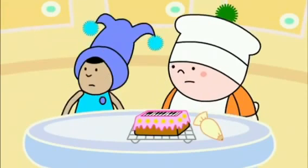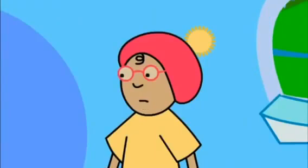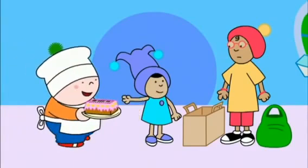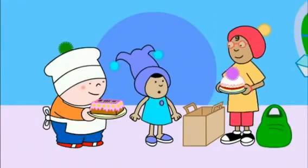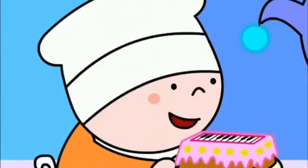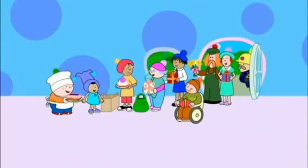There we go. Hello, Nib. Hello, Oggy — just in time. Bobbin! Oggy and I have — we didn't forget your bobby birthday. We did remember and we made you a — Surprise! That is a surprise! I didn't know you were making a cake. So you bought one at the shop. Now we've got two cakes. Yes, so it's lucky I asked lots of our friends to tea too, isn't it? Happy bobby birthday, Bobbin!